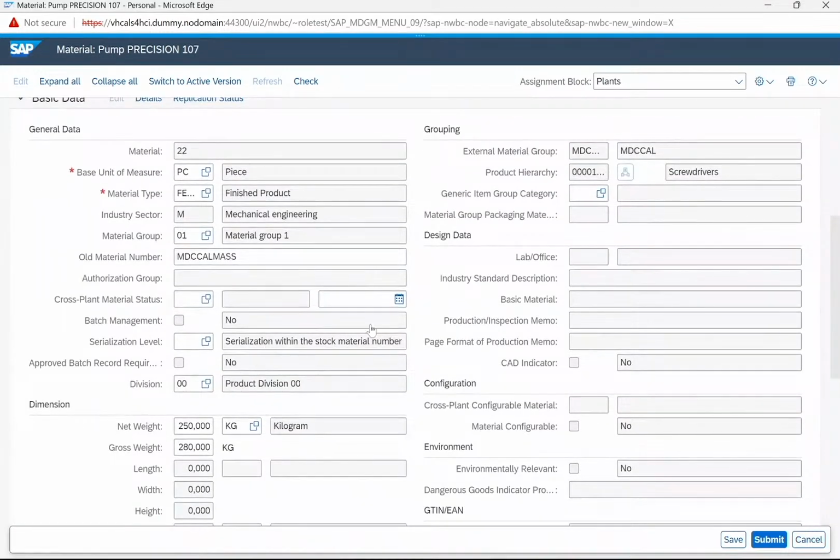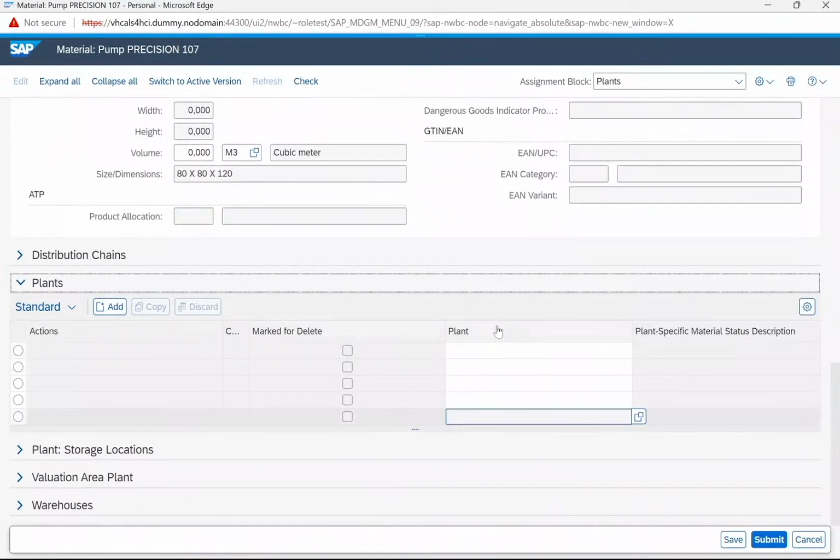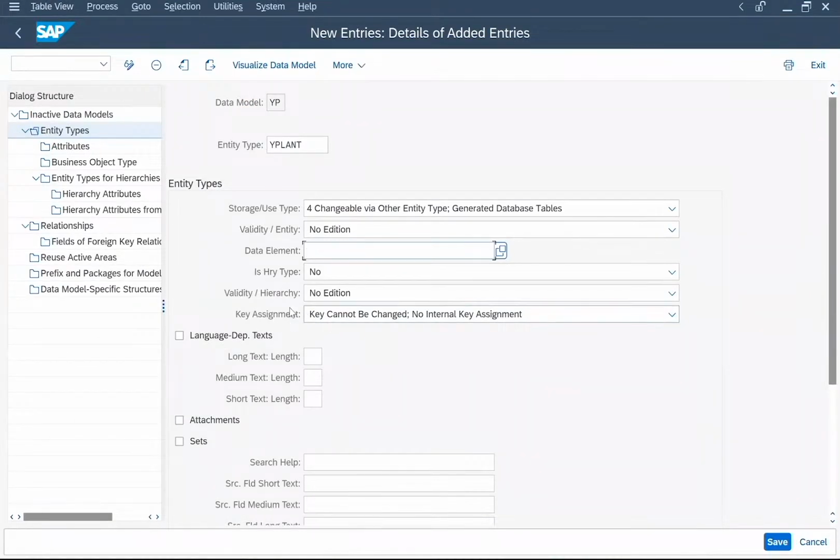22. So here there is no concept of generating a temporary number, material number, or changing the material number. There is no such concept. That's why the key assignment option, this particular property, is applicable for your type 1 only. Even language dependent text is applicable for type 1, and even attachments and sets. All these are applicable for your type 1 along with the data element.